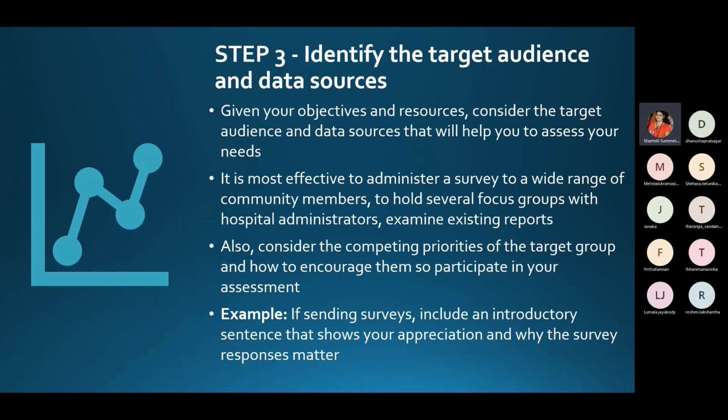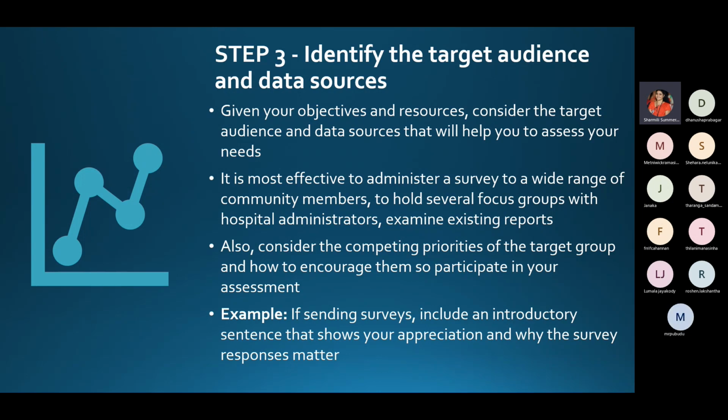If you mention the gain, more and more people will come and get involved, because if one set of people come for the first session and identify that they can get more solutions for their current issues from your survey, then they will go and spread that information to other people. Then again, you can have the chance of getting more and more audiences for your survey. So that is why we say identify the target audience and data sources. First, you need to approach. You need to know a very good pattern of approaching your target audience, right? So it is step 3.